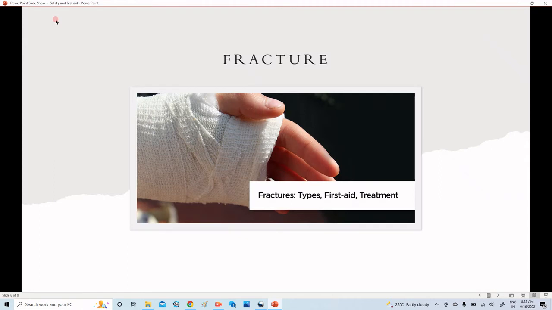Now next on our list is a fracture. When a person gets a fracture, tie it around with a cardboard or a piece of cloth. Better off use magazines, which are perfect for these situations. This is called a splint, and a splint keeps the bone from moving. Then use something like a rope to act as a sling.